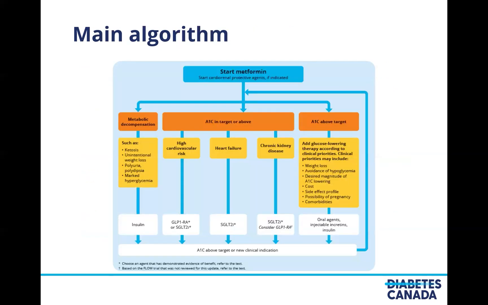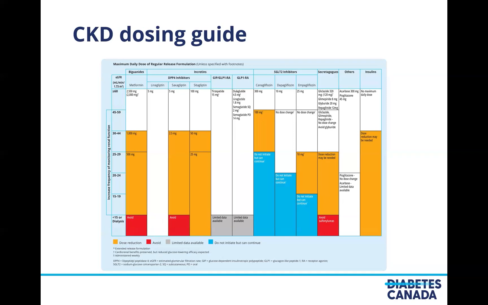This is the main figure from the guideline showing the main algorithm for the management of type 2 diabetes in adults, with recommendations for different patients about what agent to use. It is a summary of the individual recommendations, which I'll go through in detail. We also added a dosing guidelines figure for patients with chronic kidney disease, adapted from a previously published clinical recommendation. It shows different agents across the top and different degrees of renal insufficiency down the side, indicating recommended maximum doses.